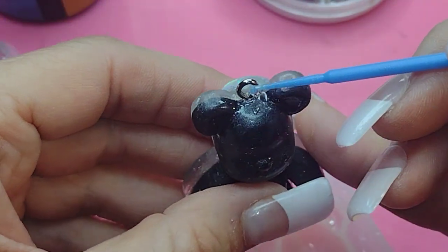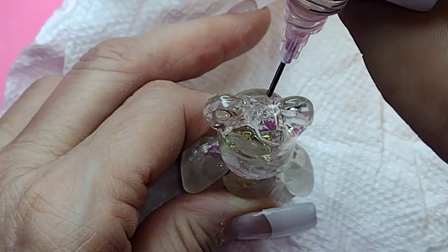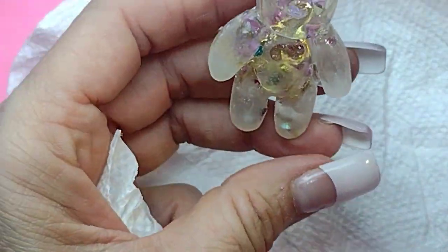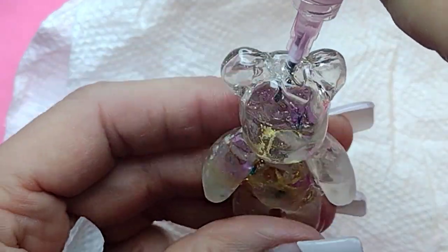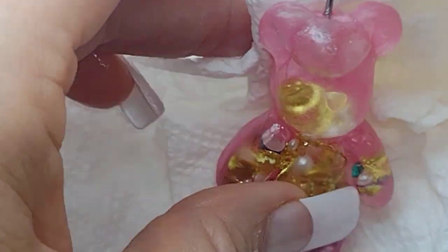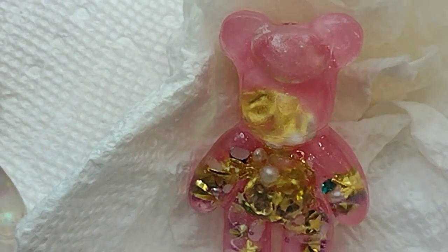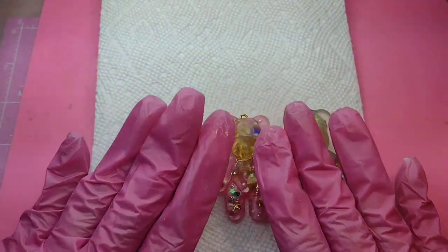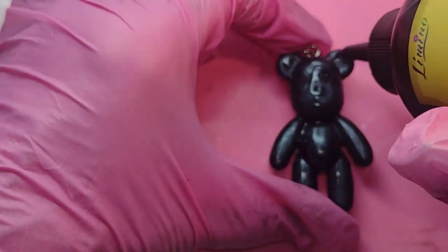Okay, once we get all that done, for our hollow pieces, we're going to put cute little findings inside of them and fill it with mineral oil. And we'll seal the little holes up with some more UV resin, of course, and a UV light. Once all that is done, we will put our findings on them for our keychains.